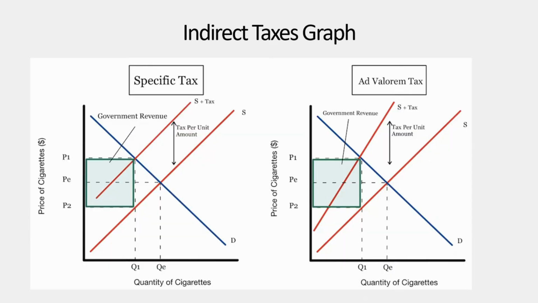Here we have the tax right here. The tax box is a little bit messed up, but I've showed you this graph before. Just remember, when you're making the tax box for the S tax, the intersection line is S tax and D. Then you go down. That will create a box. The line right here is going to be PC, the price consumers have to pay with the tax. The little dash mark right here will be PP. This is PE. This right here will be the deadweight loss.